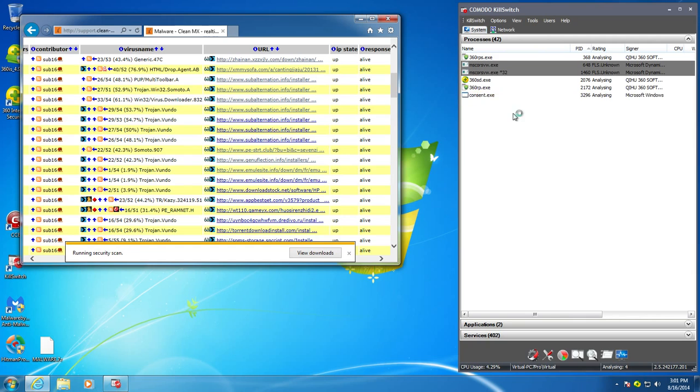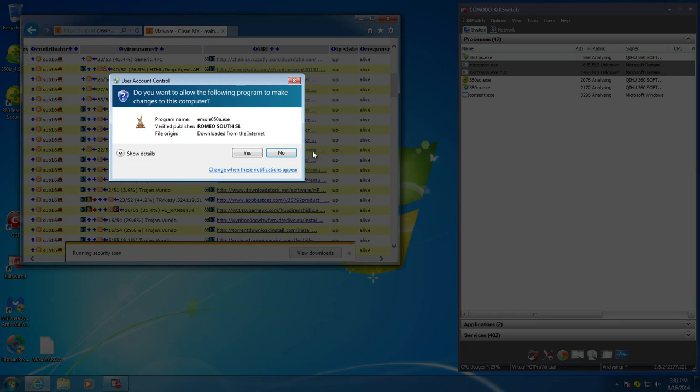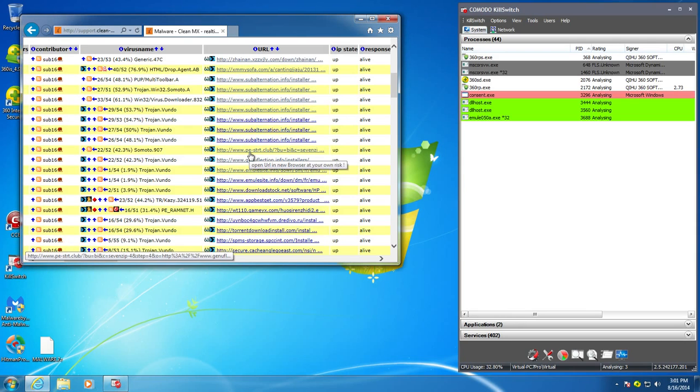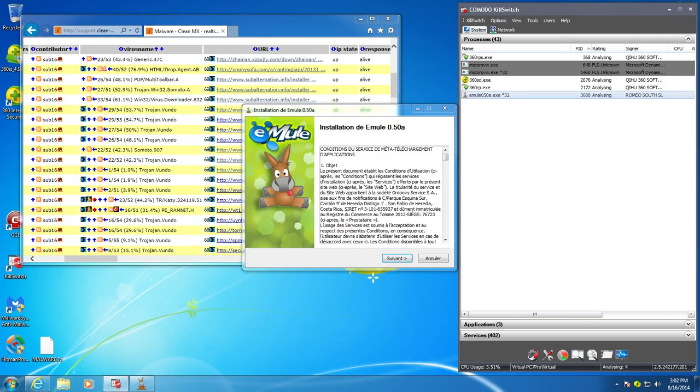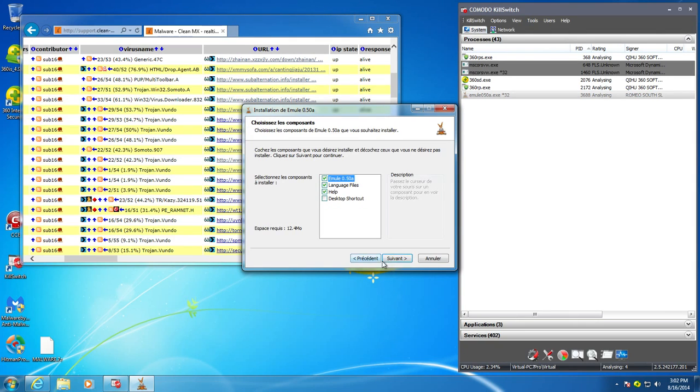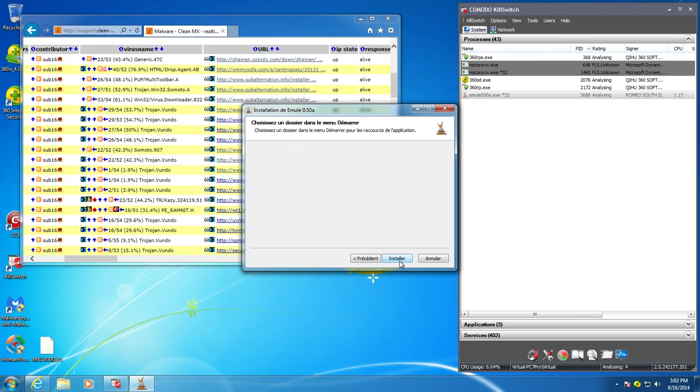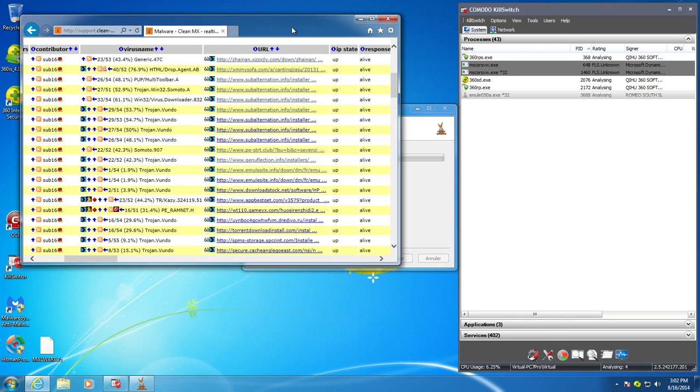Okay, analyzed it, but it looks like it's letting it run. Okay, I'm gonna run that. Okay, we're getting a bunch of processes now. Looks as if it is running, and it is in memory. So that one was missed. Number 7 was in fact missed. Okay, and it looks like it's some sort of installer here. Sure, why not? As long as it's not gonna download anything and slow down my internet connection.